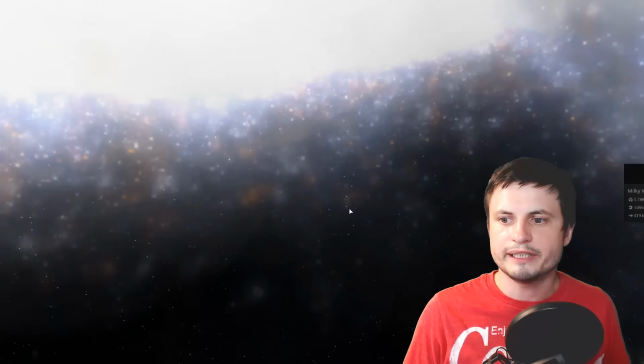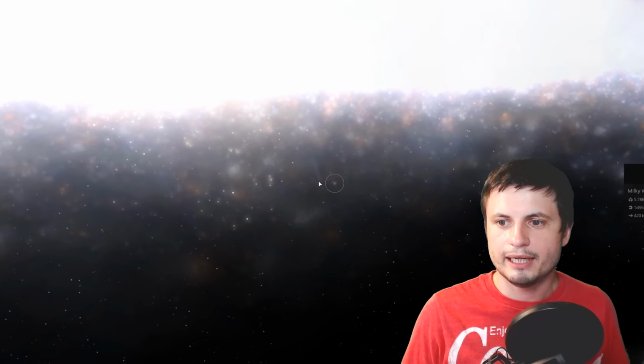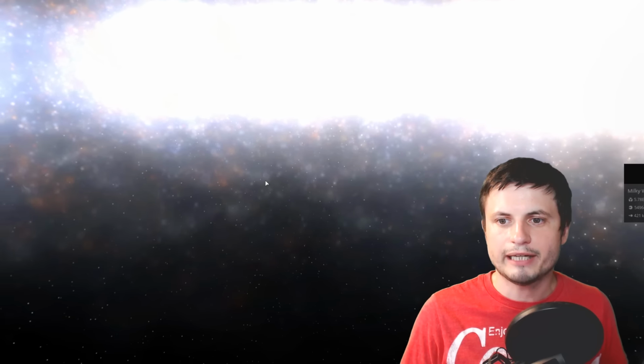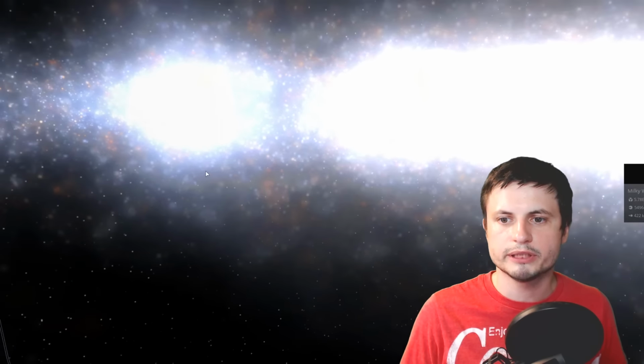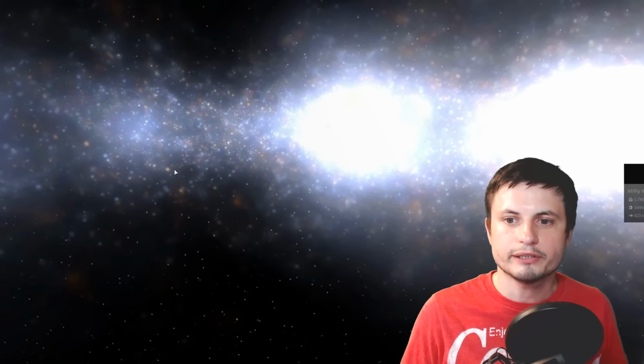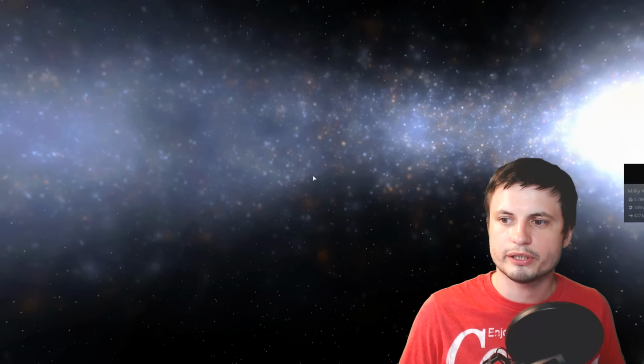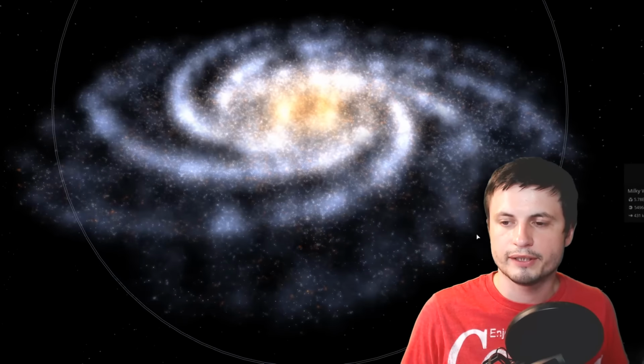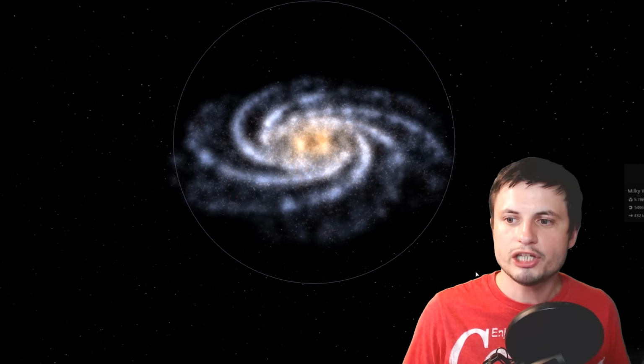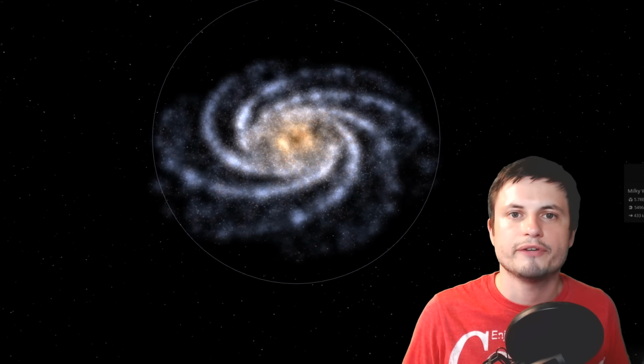Now, just for fun, I placed the sun somewhere in here, and notice how even the inside of this galaxy looks a lot more realistic. There are a lot more different stars here. You'll notice there's definitely a lot more variety. There are blue stars, there are these darker orange stars, these are representing red giants and so on. And depending on the type of the galaxy you create, it will look different. And you can even change the age of the galaxy by modifying various settings here.